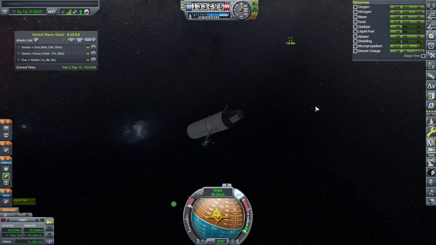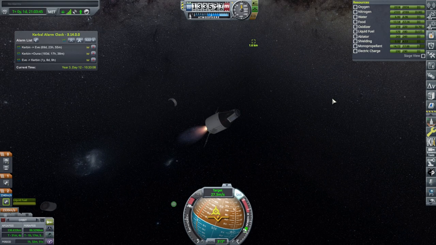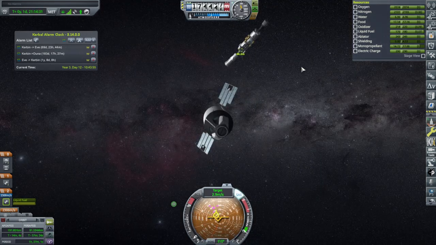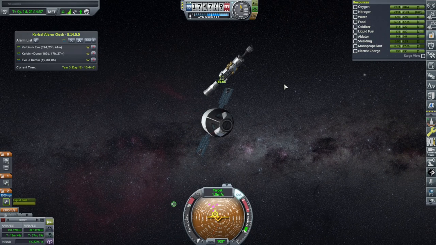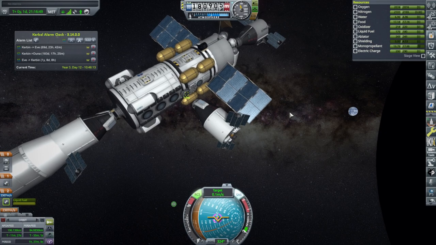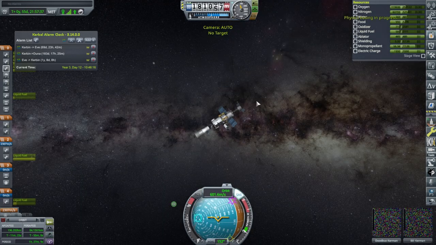Okay, separation. I mean, they've got a vessel there already. I should have just used that. But I guess an extra is not bad. Okay, we have docked.